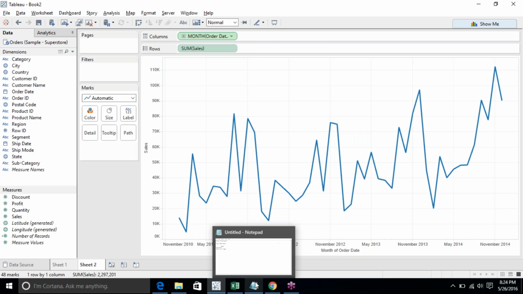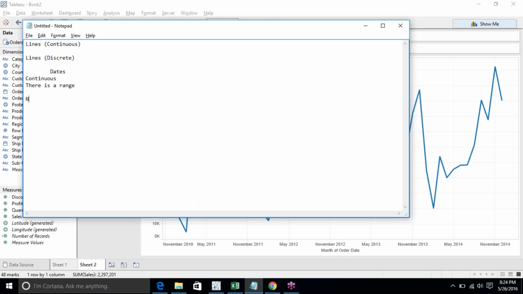So basically in a continuous chart, everything is continuous. So for example, say there is November 2011 and then November 2012.